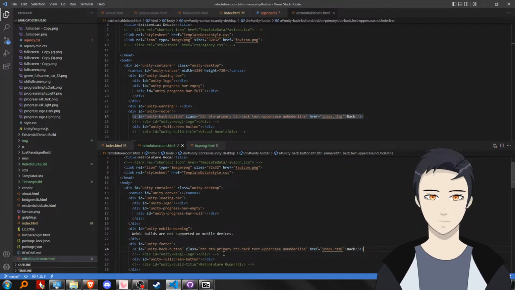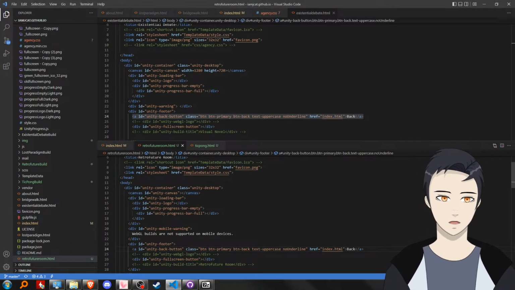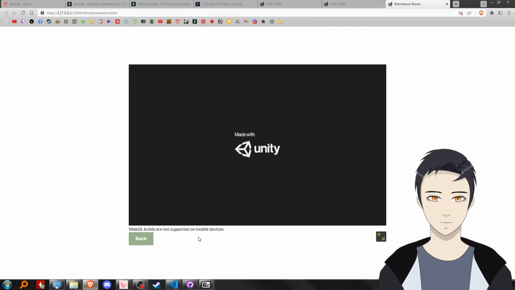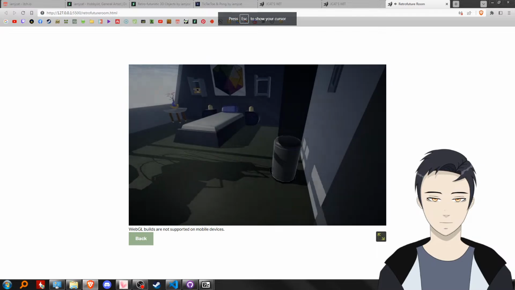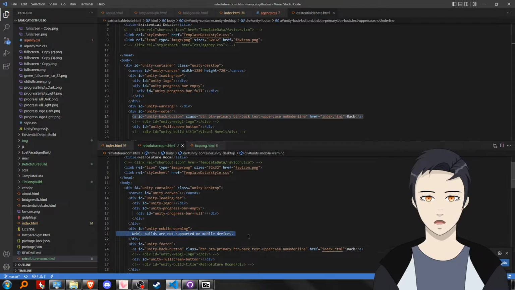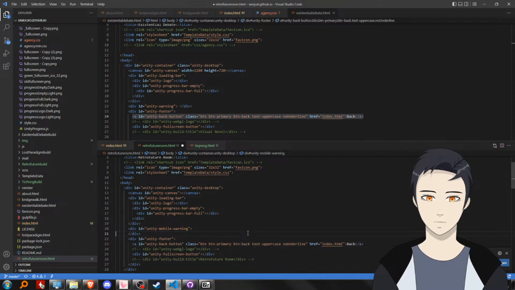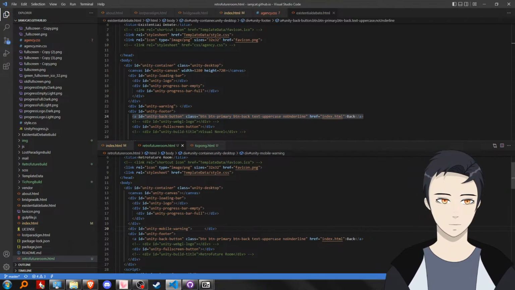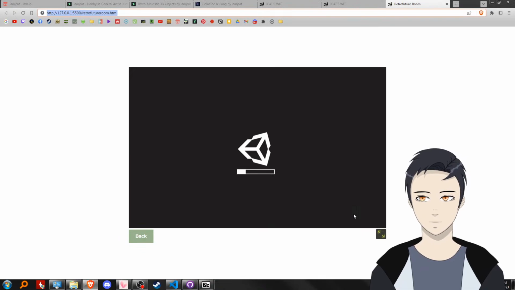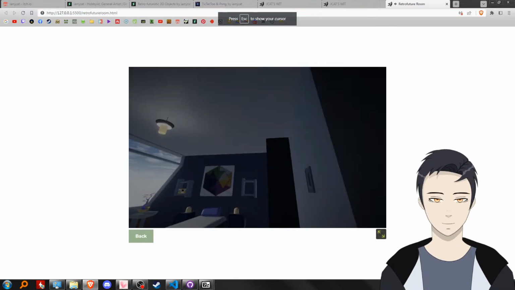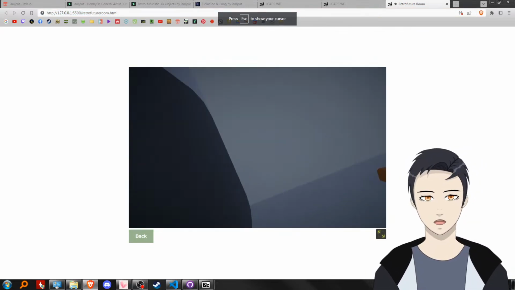Now, since I got that in, I'm just going to double check this and launch it up. See if it looks good. Why do I have this thing? Alright, I'm just going to get rid of that WebGL builds thing. There you go, empty. Launch it again, and it's gone. Yay, it works.